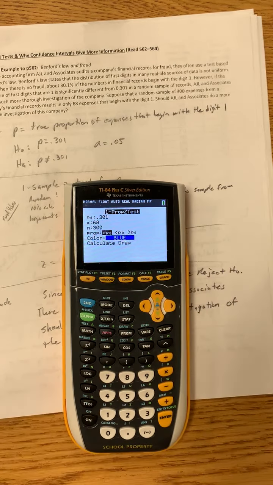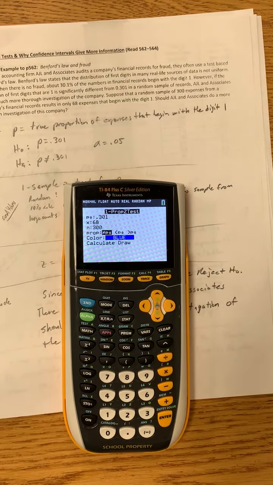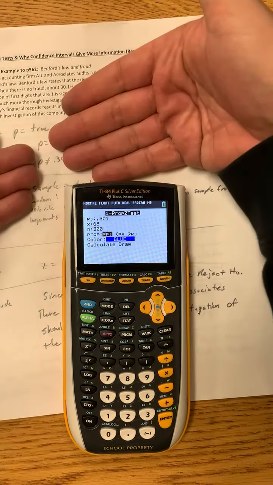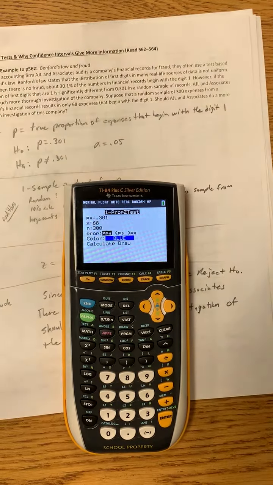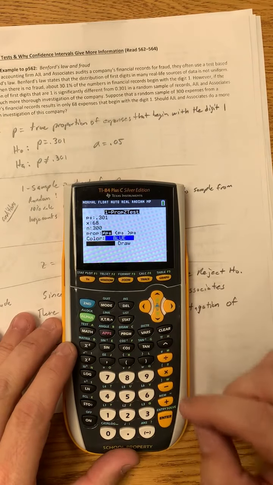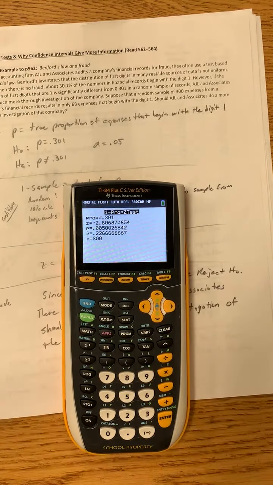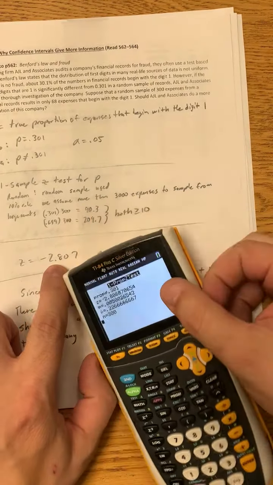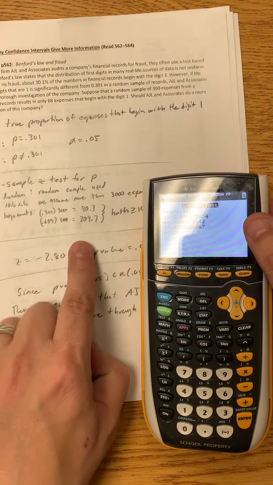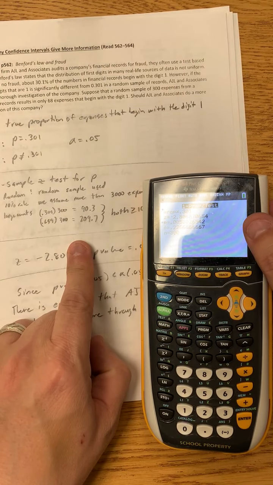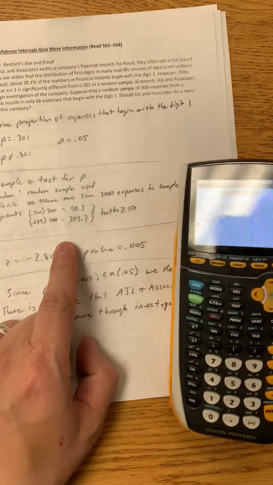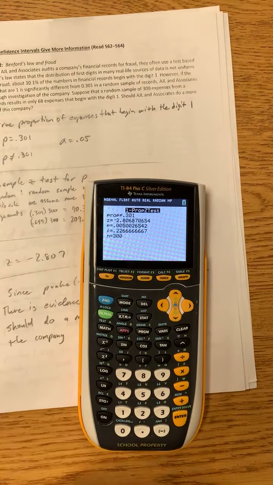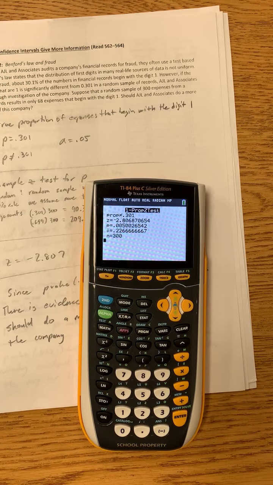And this time it's the not equal. The not equal one's the nicest on this step because I don't have to decide, does it go this way? Which way does it point? It's not equal, we put not equal. Not bad, not bad at all. And then there's my Z. And again, round that to a couple decimal places. Again, exactly how it maybe did negative 2.81. That's fine. And then same thing, the p-value, I just cut it off. It seemed like a very logical place to cut it off with the double zeros behind the 5.